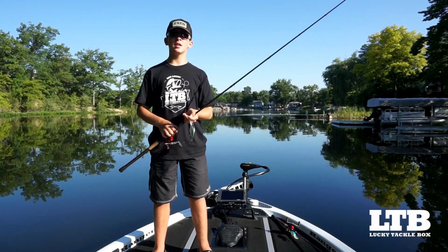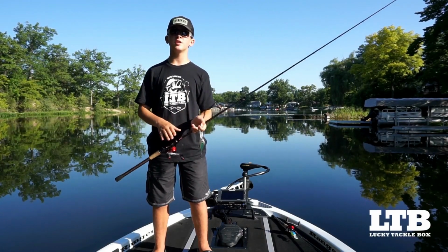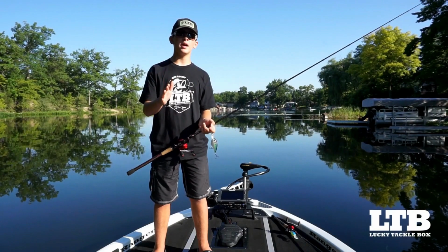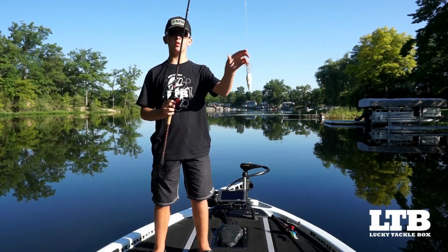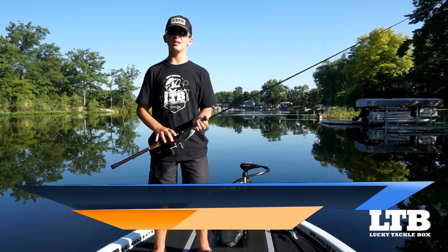Recently, I tried this technique with the CD20 in a location where I typically catch bigger bass drop shotting. Not only did I catch more bass, but more importantly, I landed bigger bass. Finesse deep water cranking the Jenko CD series. Let me say this, I just love this technique.